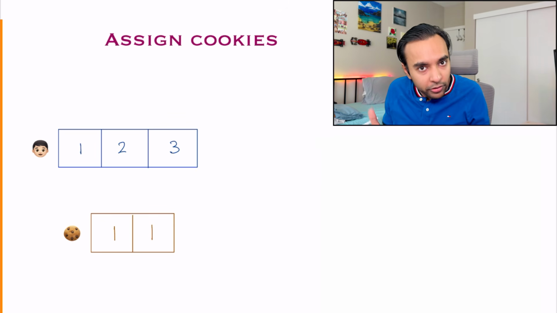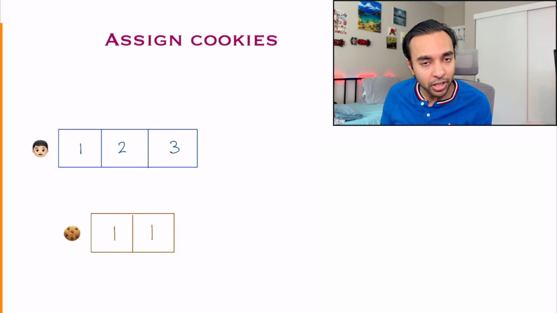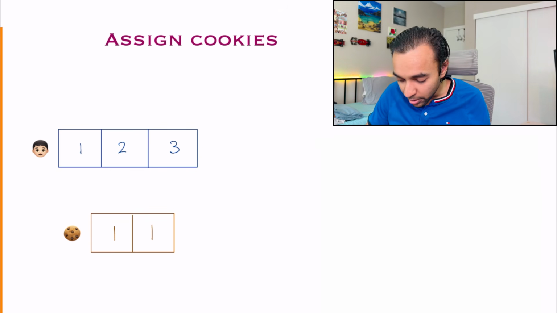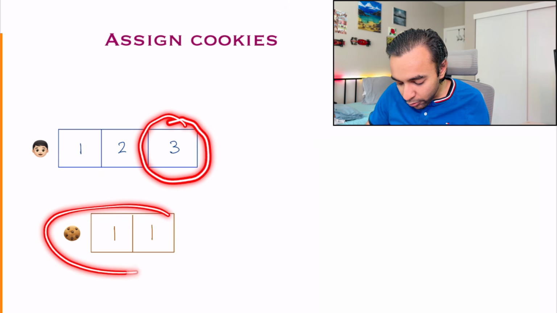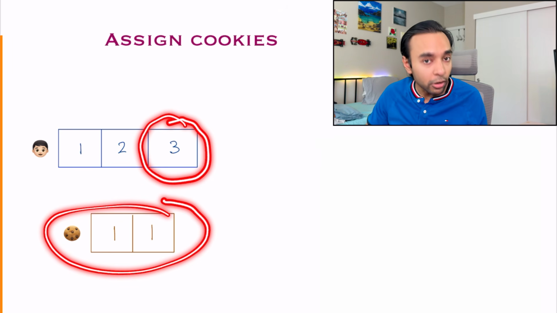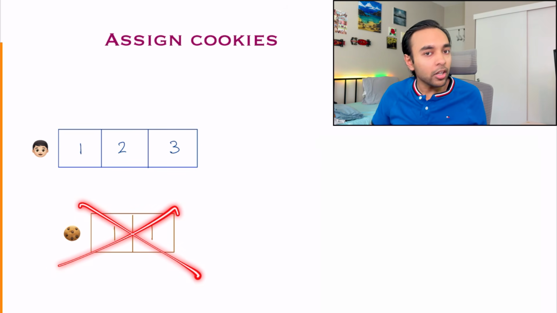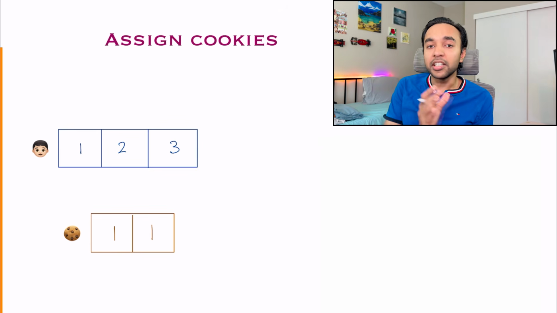So given all of this scenario, you have to tell me how many maximum children you can satisfy from their hunger. Over here, if I don't apply any algorithm, I pick up, let's say, this child at random. This child has a hunger of 3, but I have cookies available for a maximum appetite of 2. So can I satisfy this child? No. So I am out of all my cookies and none of the children are satisfied. So how do you go about it? You will apply a greedy approach.